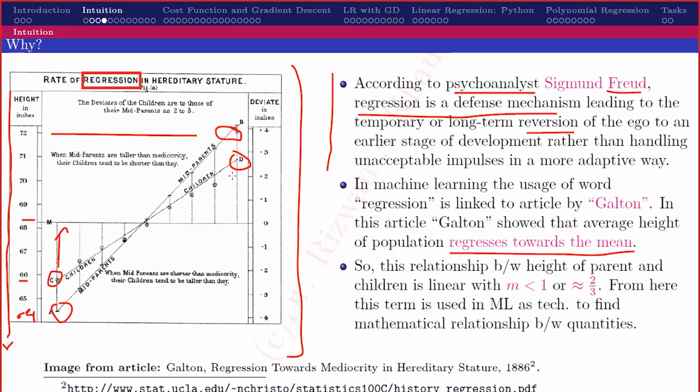So the height of children is going towards the mean. You can see from this graph that children's height is regressing towards the mean, or the previous stage. This is the mean height of the population. From here, regression comes into statistics, as in regresses towards the mean. This was the sentence from his paper, and from there the term regression came into statistics and then into machine learning. So this is a very interesting paper to understand what is meant by regression historically, and I suggest you read it; you can download it from this link. Any questions up till now? No, sir. All right.